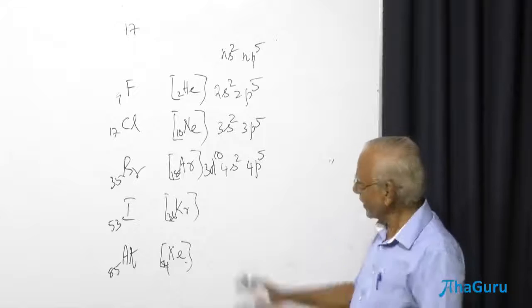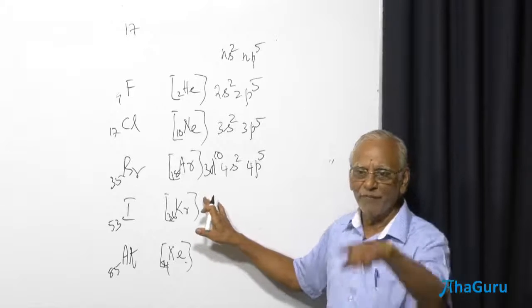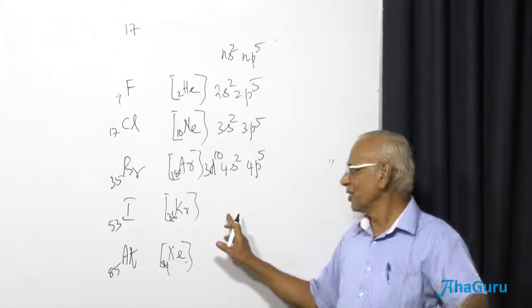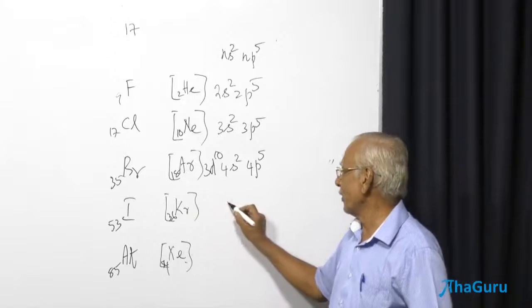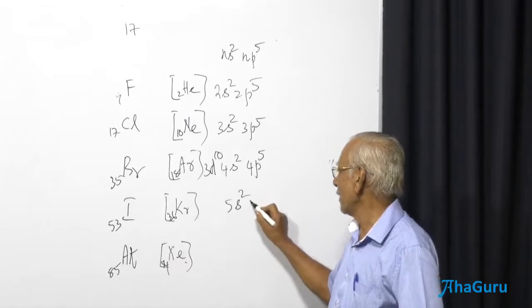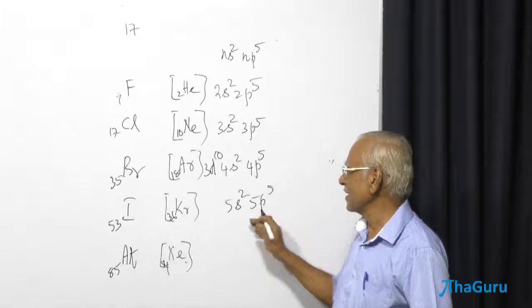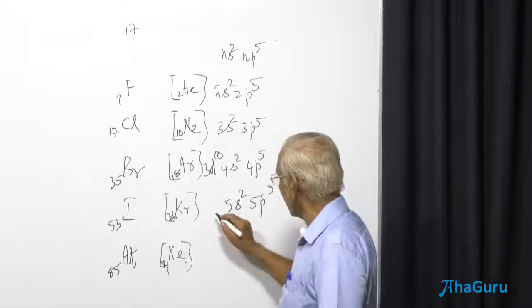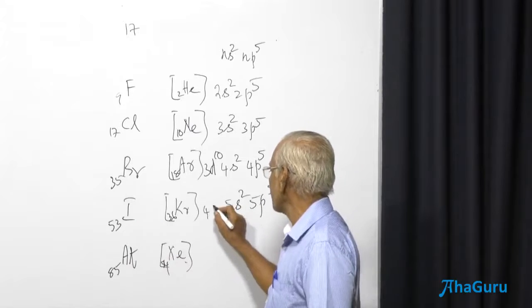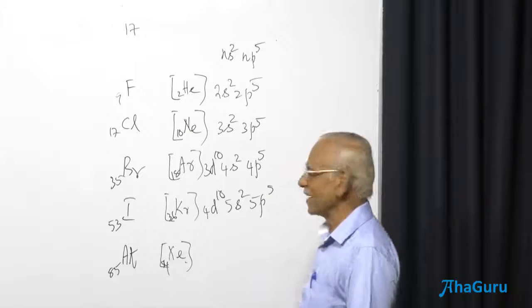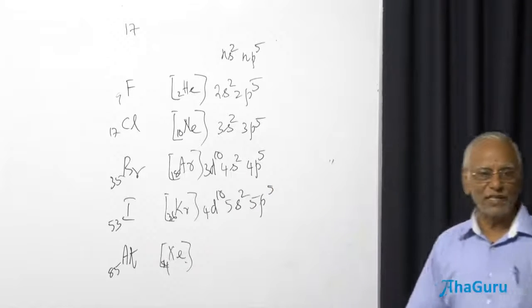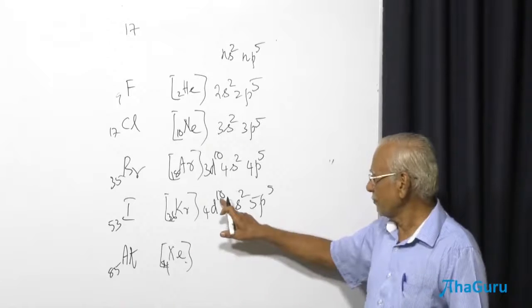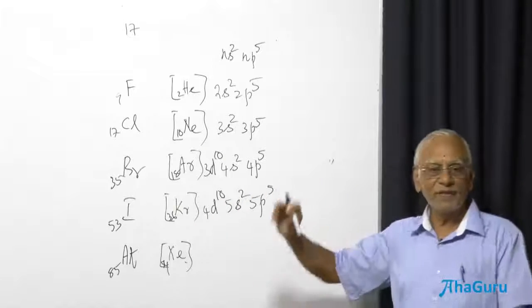Those who have committed a mistake would also commit the same mistake over here. You would have written krypton 5s2 and 5p5, but that does not tally with 53, and I should have accounted for 10 more electrons. Why should those 10 electrons go to 4d10, the previous orbital, as per the Aufbau principle? Now you count 36, 46, 48, 53.